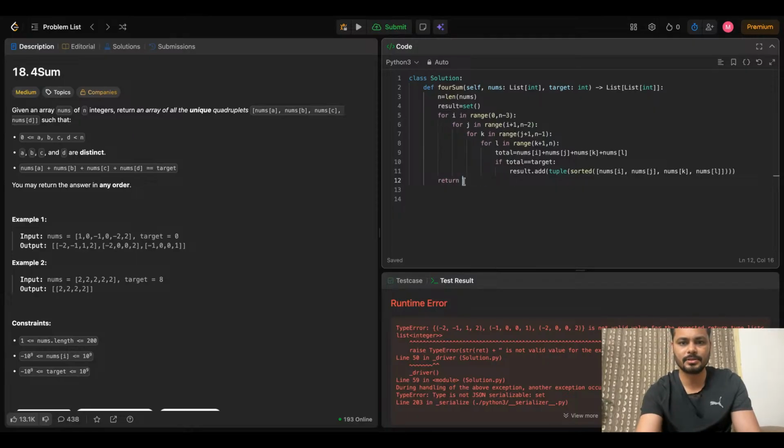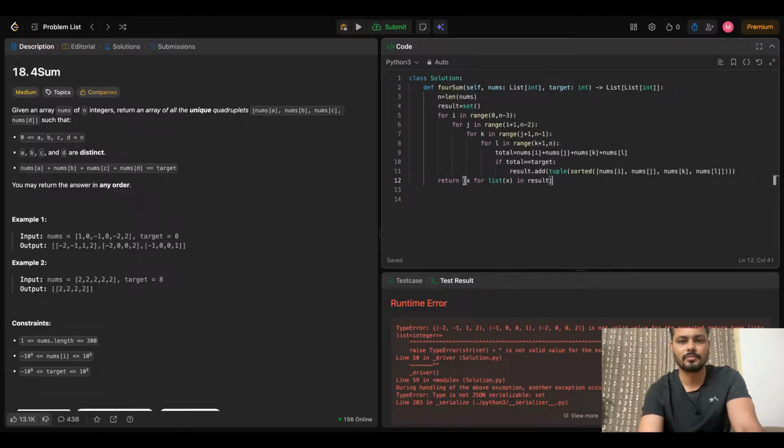make some arrangement. I'll put a square bracket, and I just have to convert this x in result.